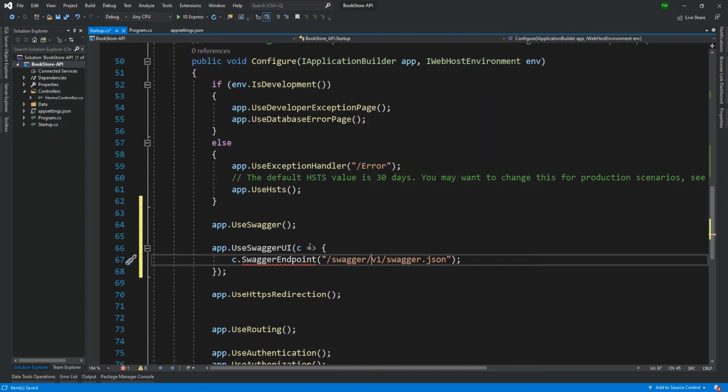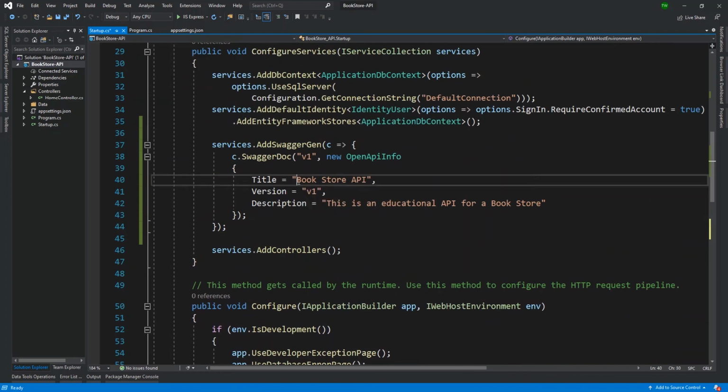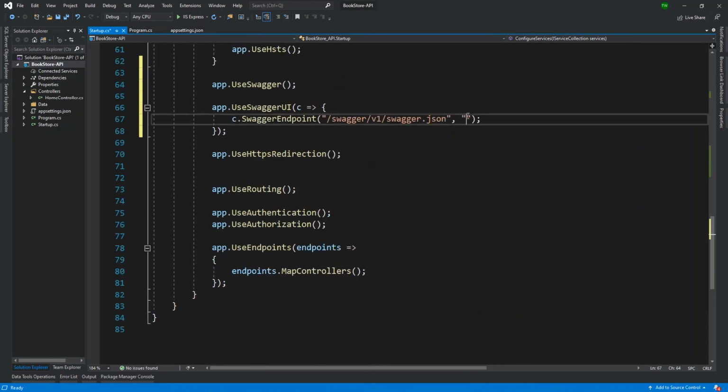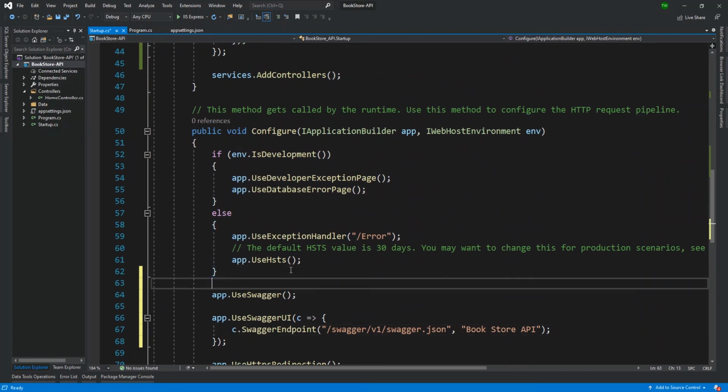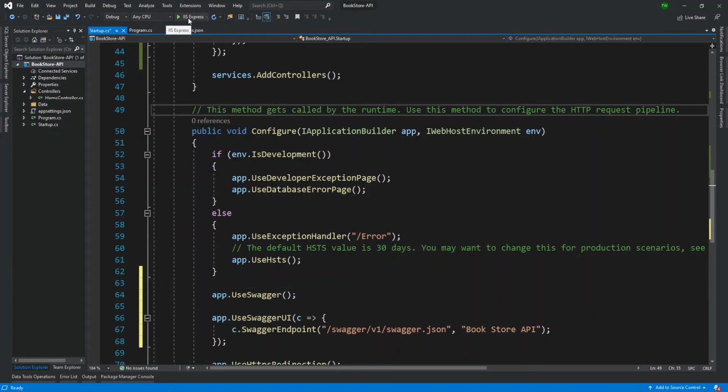All right, so that's probably one thing that you may not have much leeway with in terms of typing, and you probably do. You can probably make it a bit easier, but we can just leave it like that and just continue. And then comma, and then the name. So I'm just going to reuse the title that I had up here and put it as the name here. All right, so now we've told our application that we intend to use Swagger, so please load these libraries when the application runs, just in case. All right. Now let us try and see what difference this makes.